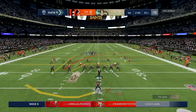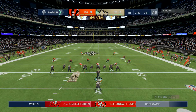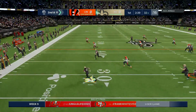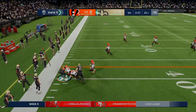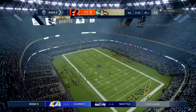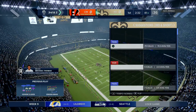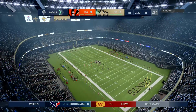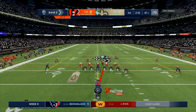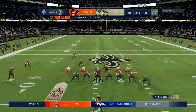Fumbles, they don't just affect you on offense, they affect your overall team because now your defense has to make that stand up. Now it's Kamara in the passing game. It'll be a gain of 9, and that'll make it 3rd down. Oh, I came to my feet on that one. I thought he was getting close to breaking that one big, but in the end, give some credit to the defense, finding a way to get to him and forcing a 3rd down.